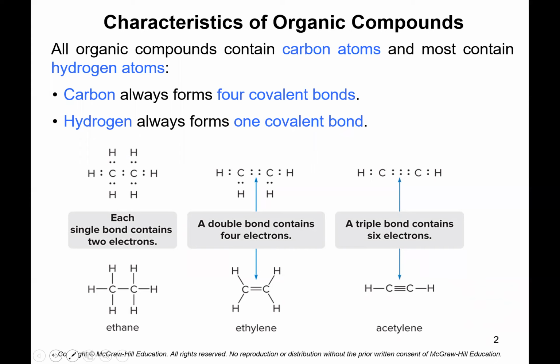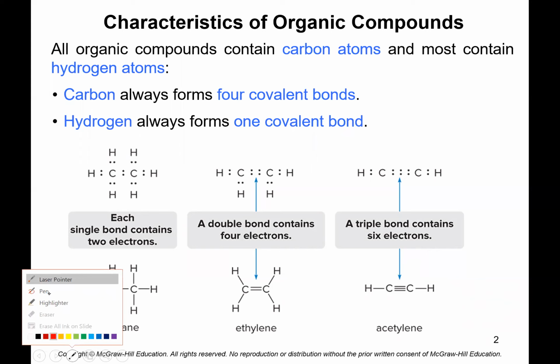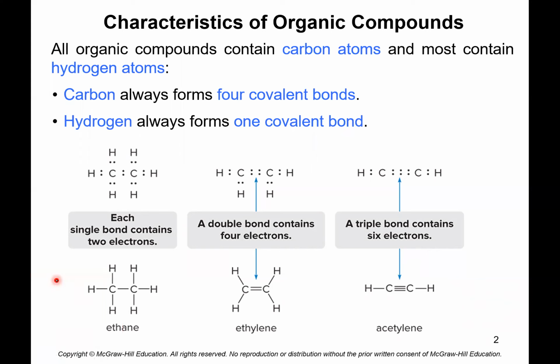So what this means is that in organic compounds, since you're going to have many carbons, oftentimes what you will see are these 3 different types of bonding patterns for carbon. You will see carbon form a single bond to another carbon, and then to satisfy the octet rule, it'll bond to other hydrogens. Other times, the carbon won't form a single bond. Instead, it'll form a double bond, as I'm showing here with ethylene. Okay. Other times, it can form a triple bond with carbon. And then the remaining bonds to satisfy the octet rule will go to hydrogen. So these are going to be some common bonding patterns that you will observe between carbon atoms.